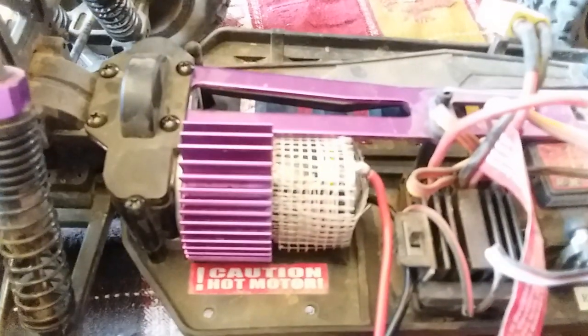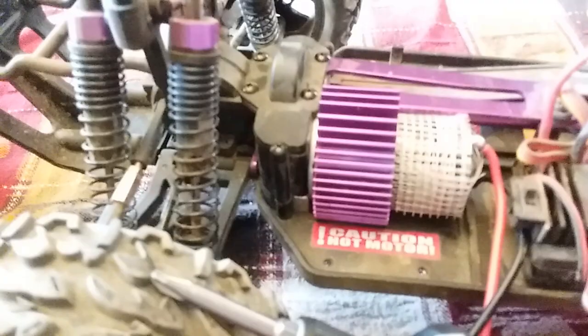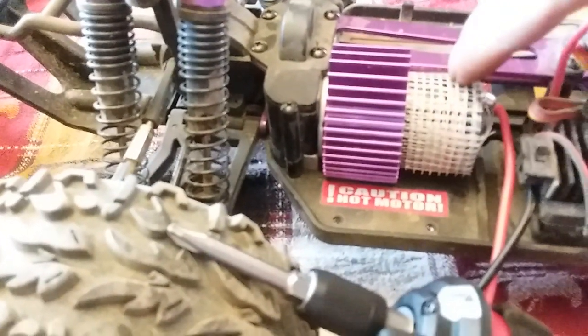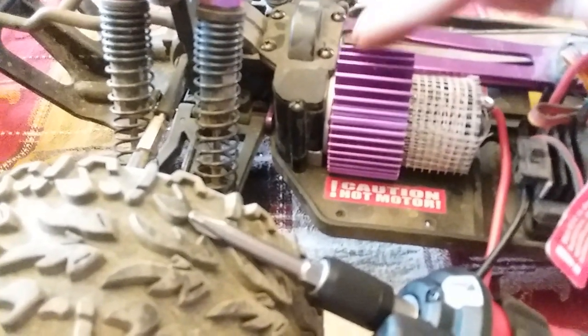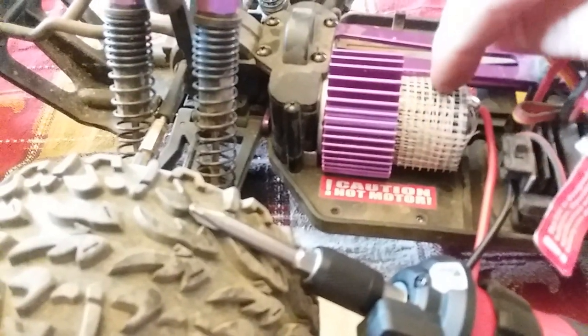So I got the new motor in the Red Cat Volcano for my son, and this is the stock motor that it came with — the 16-turn Red Cat Racing silver can motor. As you can see, I've used sheetrock tape and put it around the outside because the first motor that was in here was really good and lasted a long time, but the thing that killed it is little rocks got in the fan ducts right there — you know how 550 motors have the openings. So I put this over all the little ducts on the side of the motor to try to keep rocks from getting in, because that's what killed the other one.